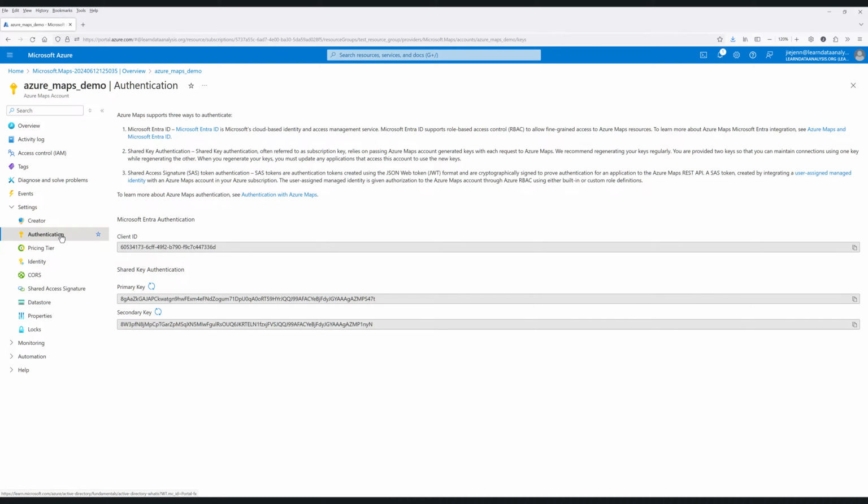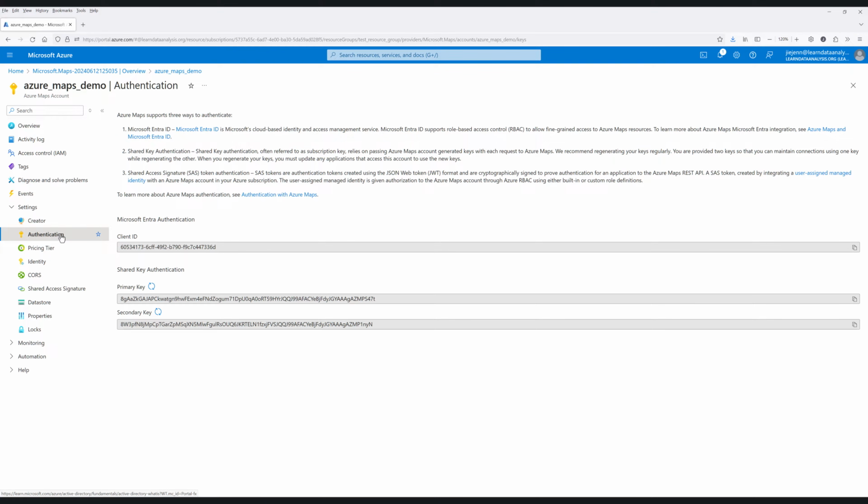By default, the instance will provide two sets of API keys, primary key and secondary key. To connect to Azure Maps endpoint, you only need one API key. Save the API key to an environment variable or a configuration file. For demonstration purposes, I will create a variable to store the API key in the script.